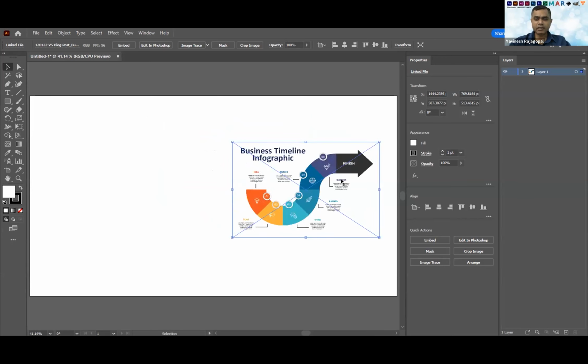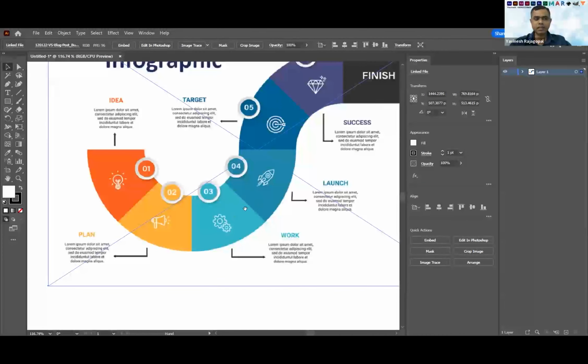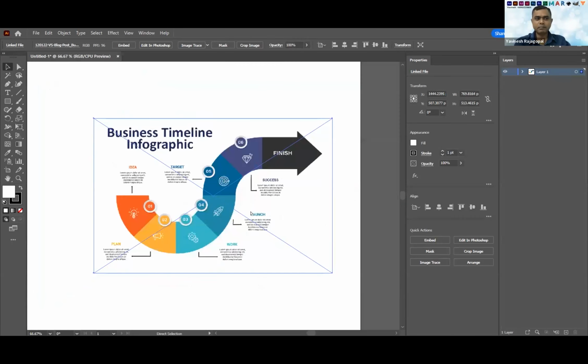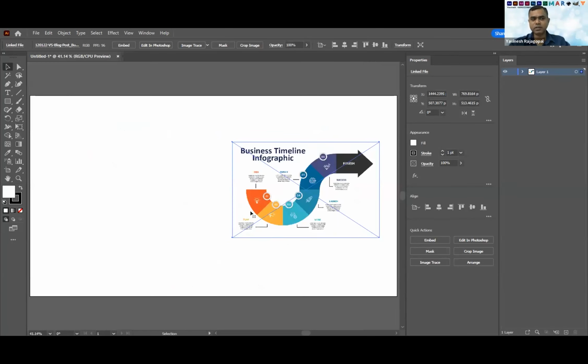When you're drawing in Illustrator, you can start with a small size. Later on, after you complete, you can select everything and simply make it bigger. Compared to Photoshop, if you create everything and then make it bigger, the image may become blurry, because Photoshop is a pixel-based application. But Illustrator is vector-based, so you can make it as big as you want. Clear? Okay, have you placed the image? Let me know.